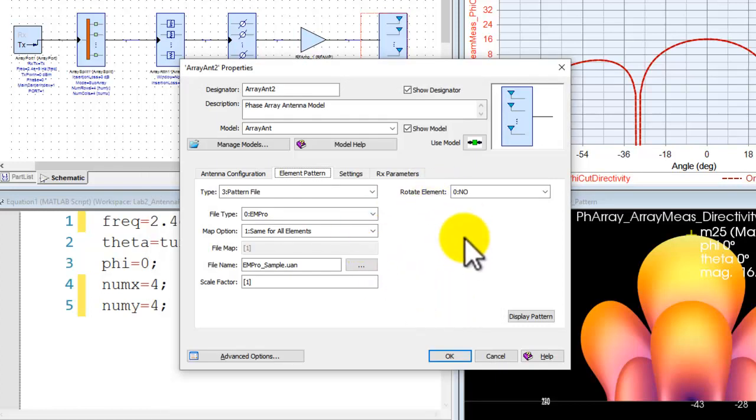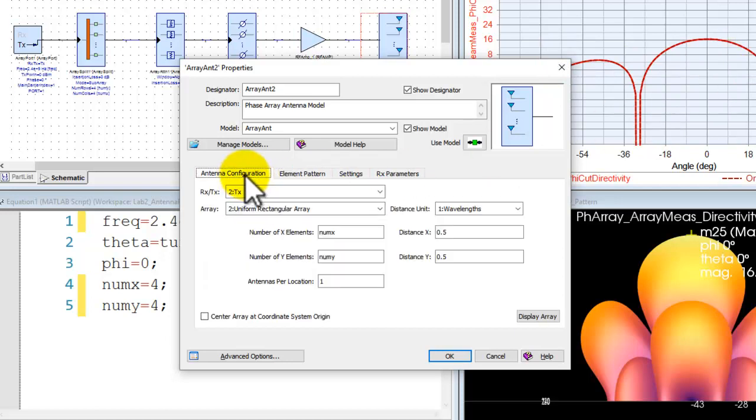Now, when we are using one pattern only and then applying it for all the elements, one thing you need to be careful about to get the right far field pattern. Under array configuration, you should define the right distance between the elements, and that can be done using the wavelength option, or you could enter the absolute dimension as per your array lattice design. If this is not correct, then you will not get the right far field pattern when you use those options. So be mindful of this fact here.